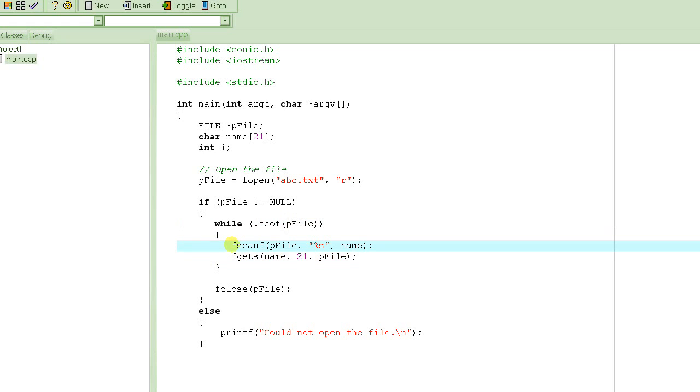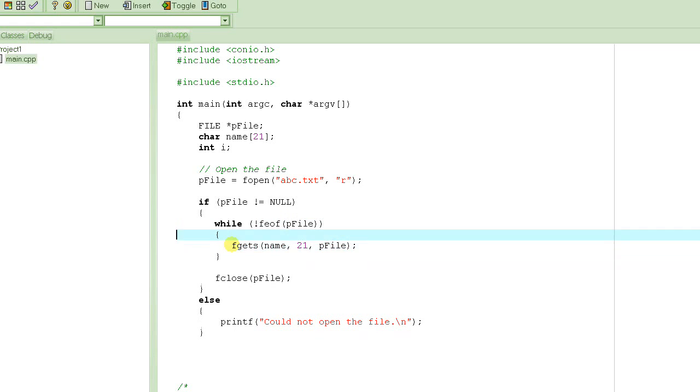Then we are not going to do fscanf. Then we do, let's not call it name because we don't have names in this file. Let's call it line. And then I specify line here, and let's make this line a little bigger, let's say 81 characters. Usually a line is considered to be 80 characters, but you could make it the largest possible that you think your file will have. Then you specify the same length here, and then you specify the file pointer. So it's going to read from the file, and it will keep on doing it until the end of file happens.